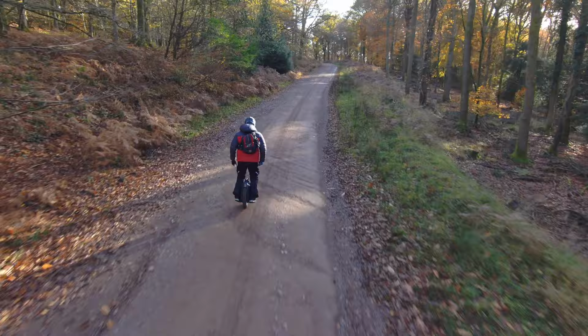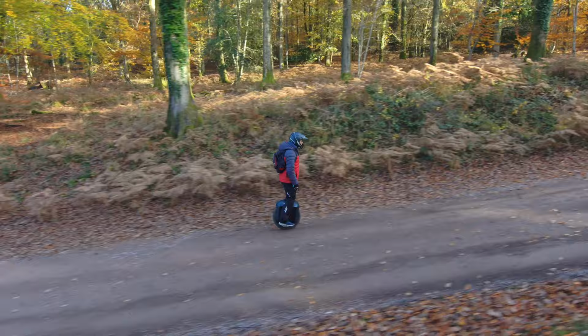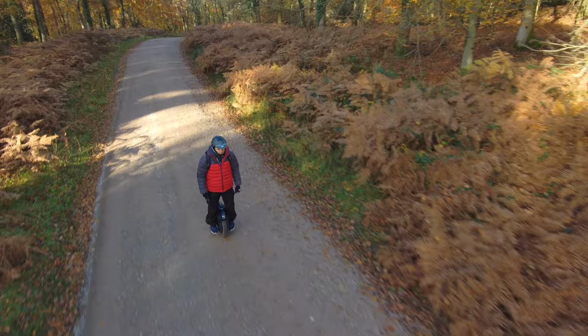For tight, rutted downhill, I wouldn't suggest it at all. It will do it, but it'll be much more work than a more nimble wheel. But of course, the smaller wheel you go, typically the less range you get. So as an all-rounder, it's a big hitter as an all-rounder.